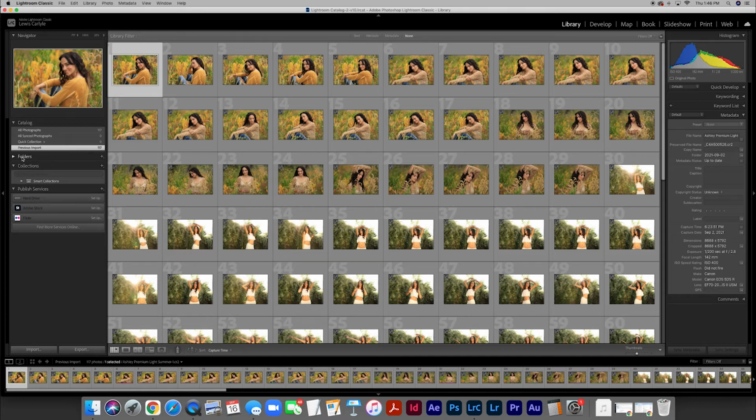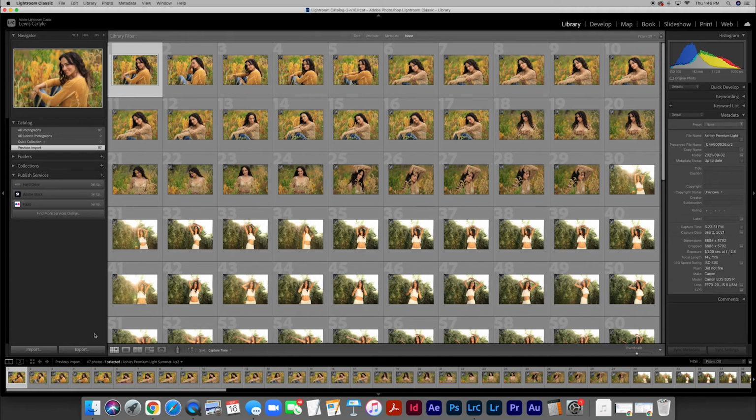Moving down, we have a section called Folders. This is basically where you can start to subcategorize a lot of your images. And then down one more, we have a section called Collections. Now, collections are very, very handy for organizing your files, and we'll definitely get into the collections in the next chapter. Moving down, we have Publishing Services, Hard Drive. I typically don't mess with any of these sections here. So for now, we're going to leave those alone and try to keep this relatively basic.